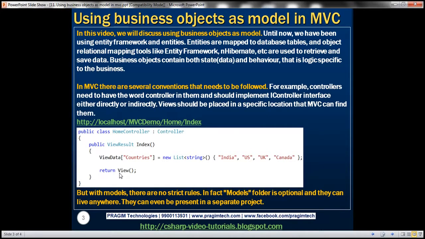Look at what we are doing here. We are returning a view within that controller action method. Now we are not specifying the name or the location of the view. So how does the MVC application know which view it has to return? That's where the conventions come into play. The MVC application is going to look in certain folders for views with certain names. Let's understand that practically with an example.